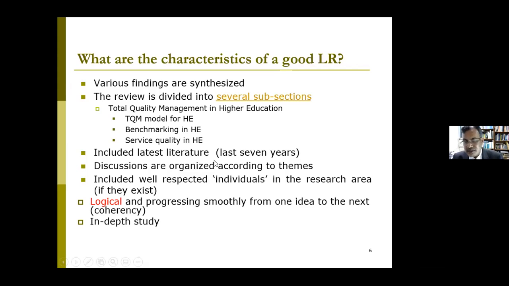Now, latest literature, some say the last 5 years, some people say 7 years. I have taken 7 years. And recently, with my own supervisee, the final viva was done, and this was the issue. I was the co-supervisor of this student, and the examiners said that the majority of the student's literature is outdated. The examiners want to see that the majority of the articles you have cited in your chapter or in your paper are published in the last 7 years.